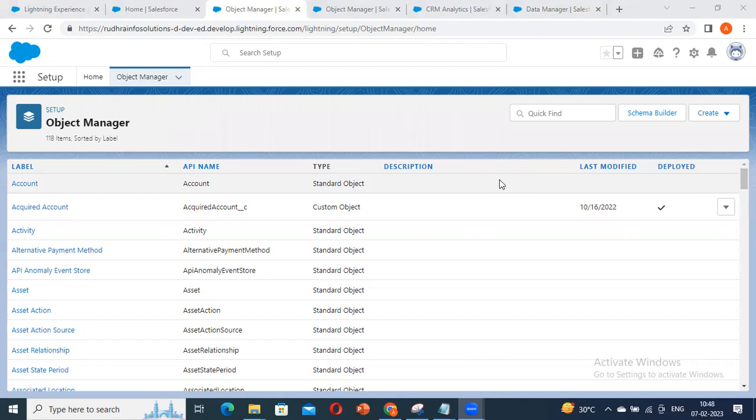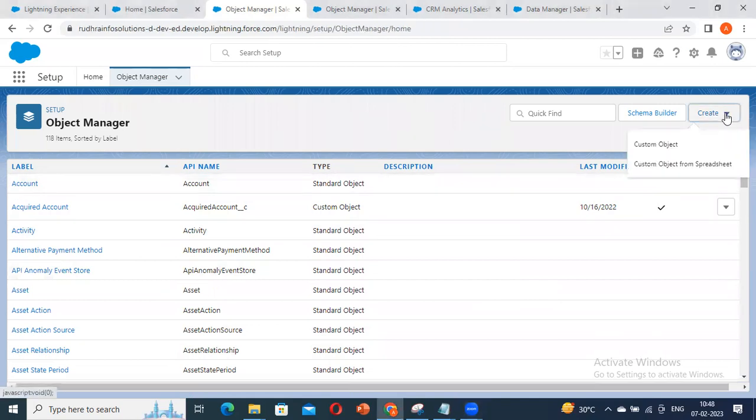Basically, our TCRM or CRM Analytics is running on top of the primary application of Sales Cloud. You got it? Yes, Tiago. So if I want to add one more customized object, right? You can see the custom object also over there in the second one. See, it's already there, right? Acquired account underscore C. That is a custom object, which is created in Sales Cloud itself.